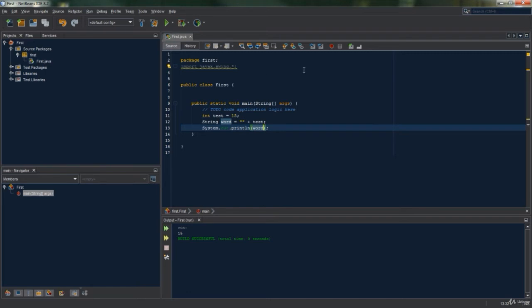So let's show the result with a System.out.print, and we have now successfully converted an integer into a string. So now I'm going to show you how it would work when you're inputting values. So let's suppose, like in the last episode, we decided to input a number instead of a string.